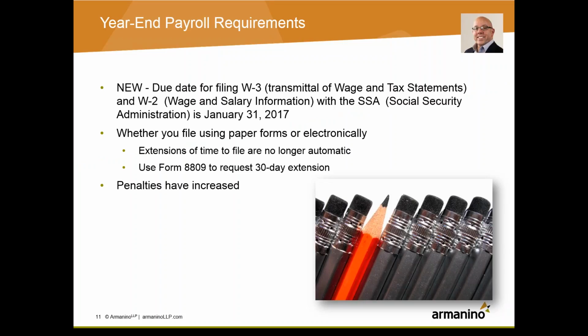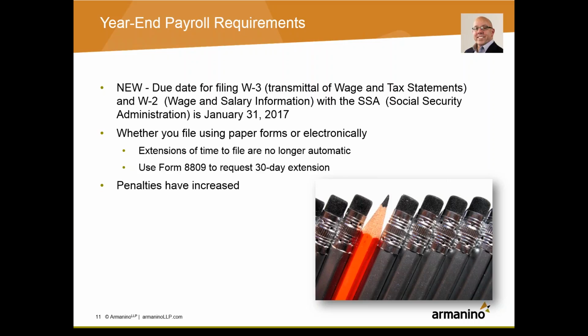So what's changing? Until now, employers had 3 dates to keep in mind when remitting W-2s. Previously, they had January 31st to get employees their copies, February 28th for paper filings to the SSA, and March 31st for electronic filings. Now, beginning with 2016 forms, employers will have 1 filing deadline for all federal W-2s. That deadline is January 31st. This is true for both employee and agency copies, whether filing paper or electronic returns.